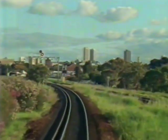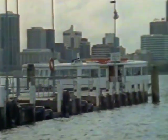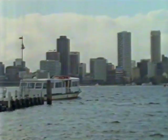This approach to Perth ends a rail journey coast to coast. Although it's probably the most isolated capital city in the world, it's also one of the most urban, with 85% of Western Australia's population living here. For all its remoteness, Perth has a knack of attracting international attention. Well before the America's Cup, it won over American astronaut John Glenn, who called it the City of Lights after Perth turned them on for him in 1961.